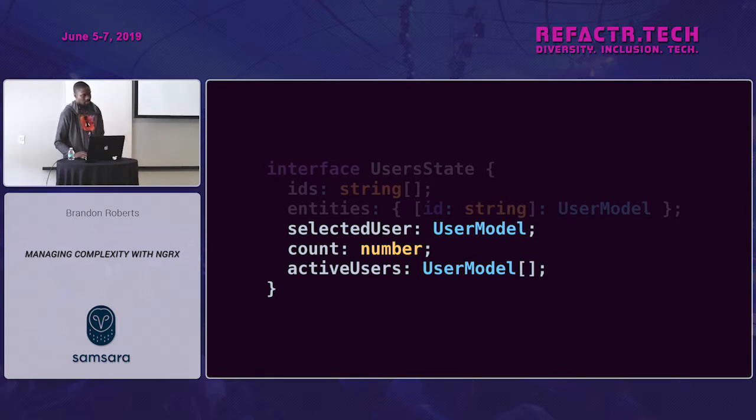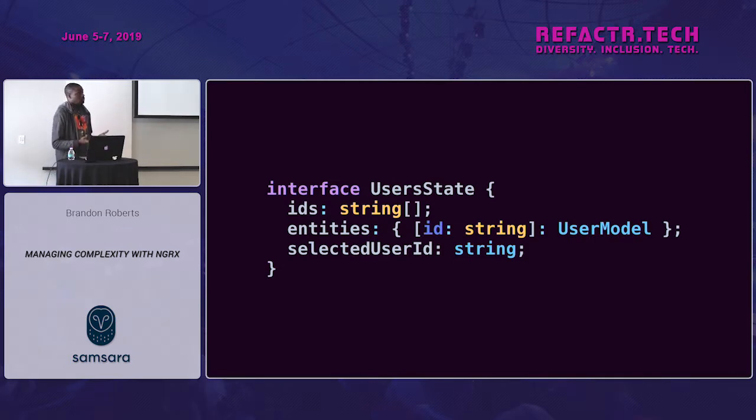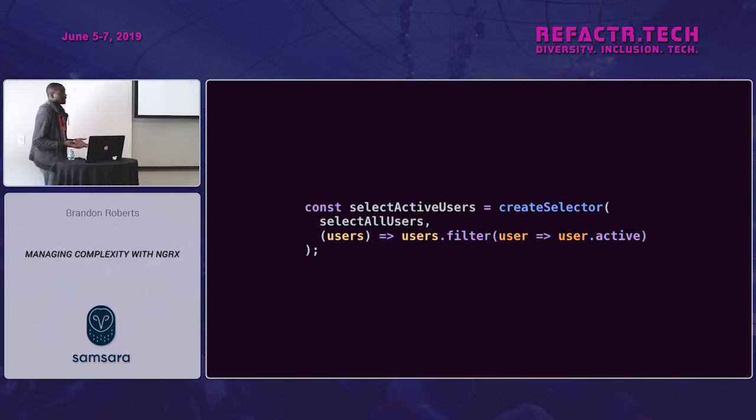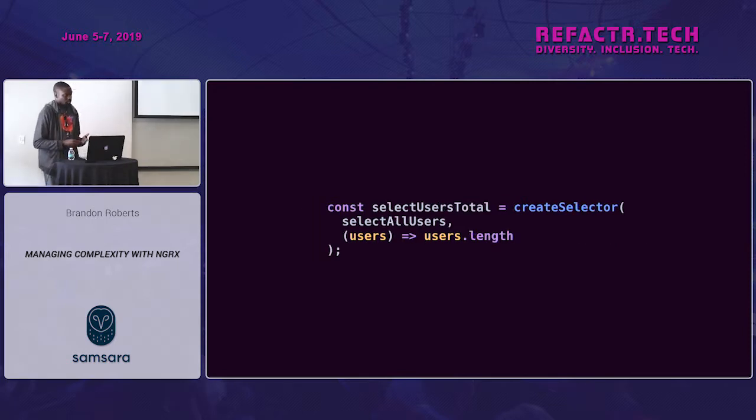What already exists in this state, the number of users already exists. The active users already exist. So we can remove those additional pieces of data that we would have to manage, and use selectors to reference them. If we want to retrieve active users based on the collection of users, we can write a selector for that. We filter over each user and look at the active property. Another example would be deriving the total number of users. We already know how many. We could build these selectors together. We could select all users and then just return the length of the users array.